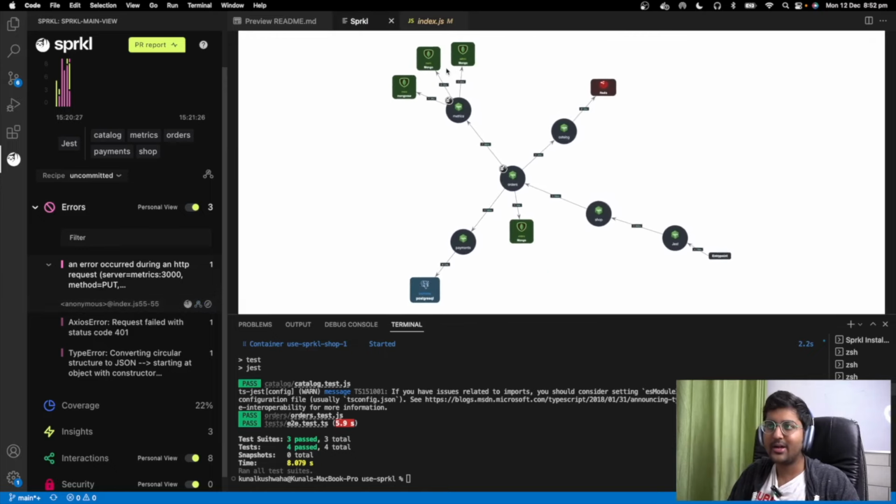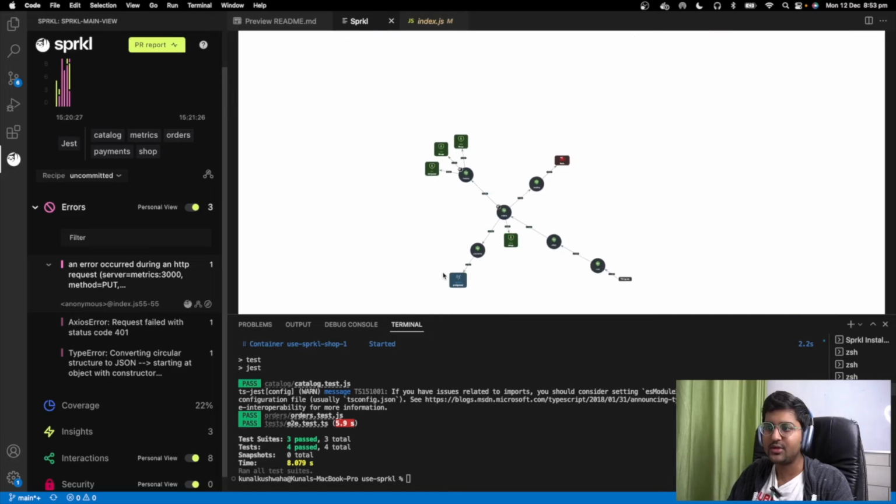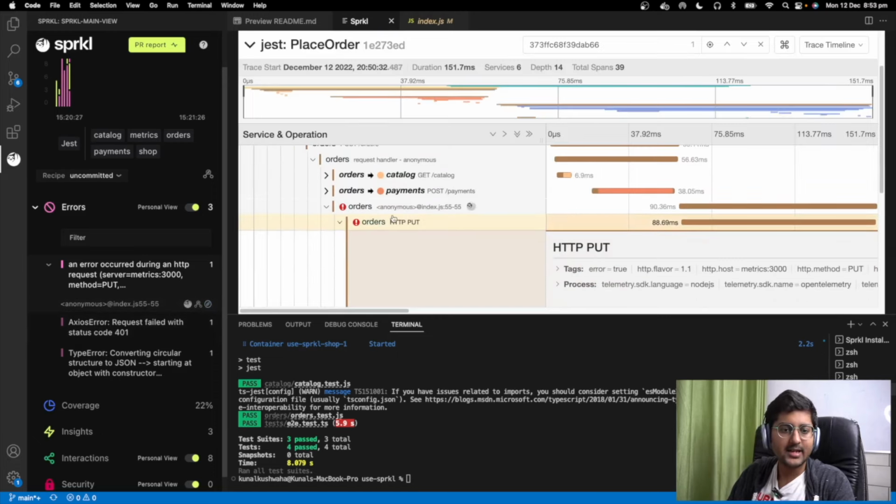Here you can check out how it links with other services as well. Over here, you can zoom in and visualize it if you want. But the main thing I want to show you is this. This is basically a personalized trace. A regular trace would show you the story of the entire infrastructure, but in this one you are only seeing the things that are relevant to you and the changes that you have made, and that is what I wanted to show you.